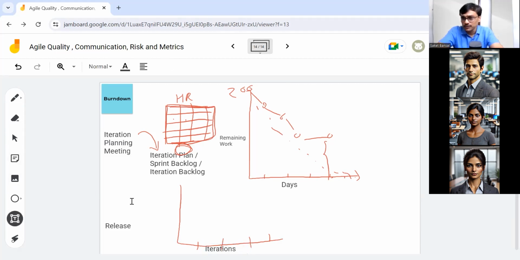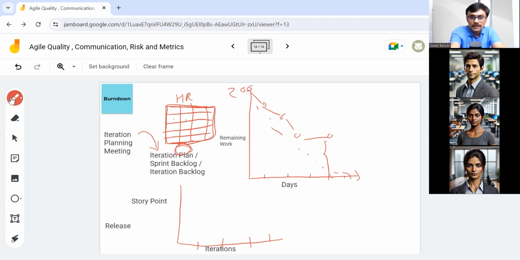I have not explained what a story point is because this session was not focusing there. We have a separate session talking about agile estimation and planning. That 3.5 hour session has its own flow. So we can have a story point as an amount of work. And we can say in the beginning of a release, we may want to do 250 story points.